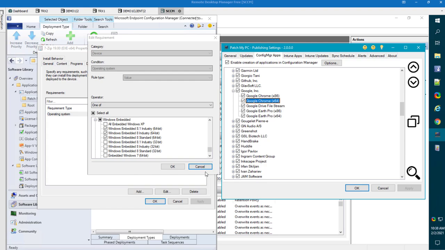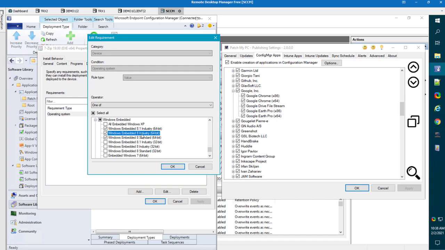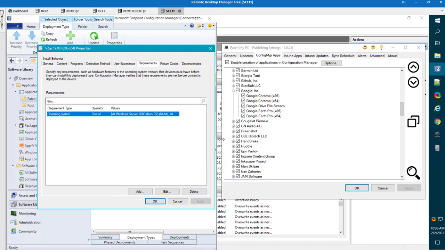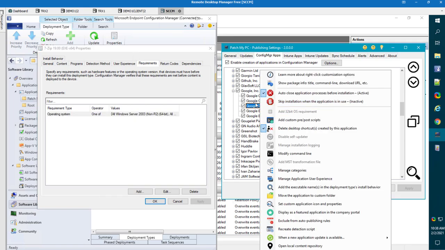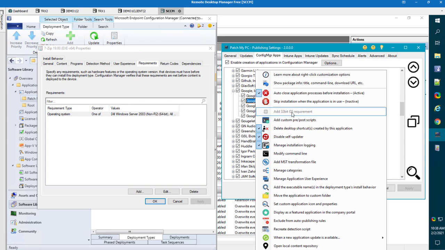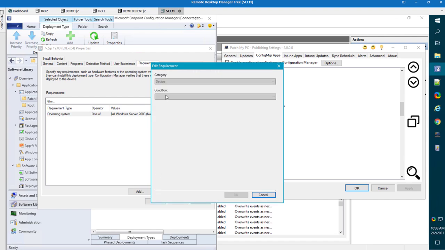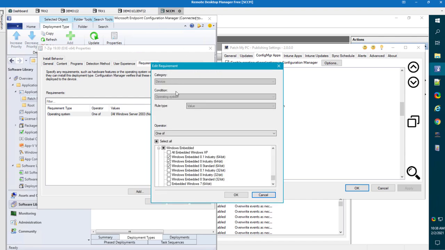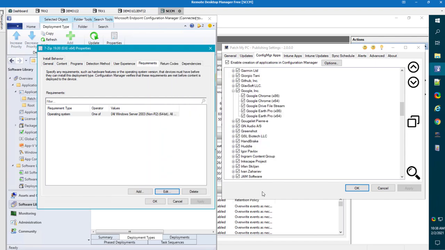Okay, gotcha. So for 64-bit, the way it works today is we look through the entire list and anything that contains 64-bit, we basically check. So totally get the use case. I would say let's get an idea for it. Sure. Because like Cody was saying, this is one where we want to think about whether we could open up and basically replicate some of these requirements from Config Manager to give you more flexibility, so you don't have to go in after the fact.